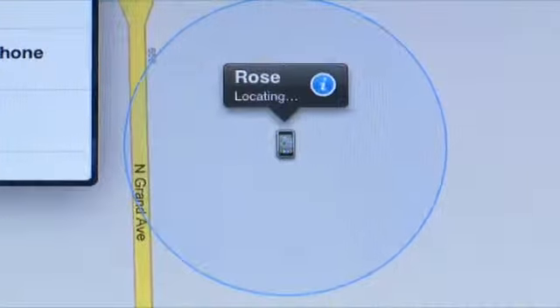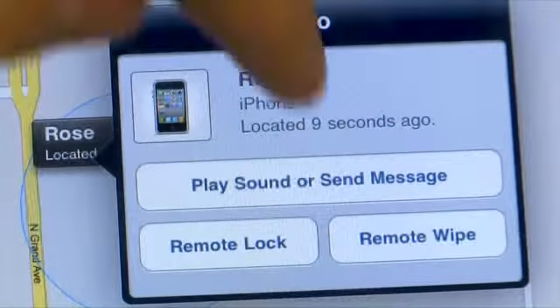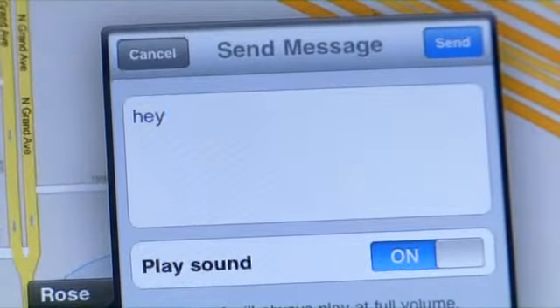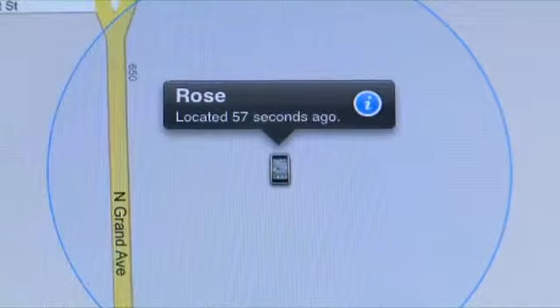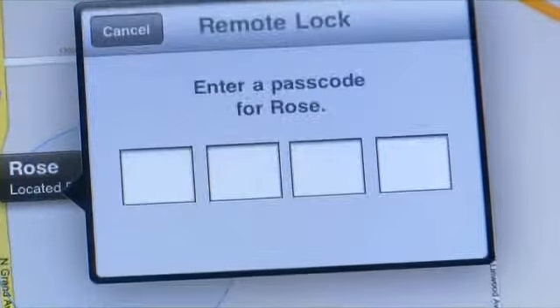You can also send a message to the device. So if a family member who is out late, you can just send a message, log in to Find My iPhone or Find My iPad on the web, and send that person a message with a very jarring alert. You've got this completely interactive map that lets you know pretty much almost down to the house where a person is located.